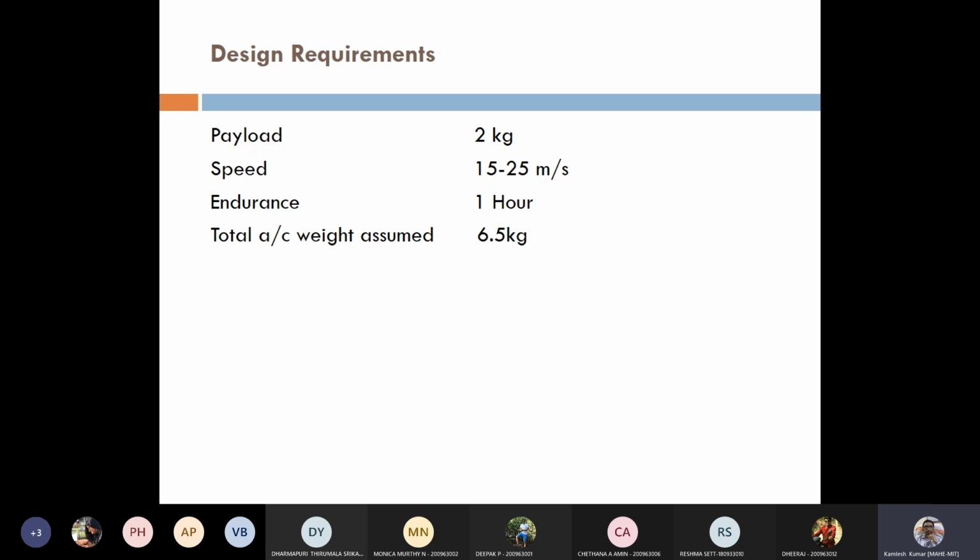Check whether both chord and wing span are considered for the wing area or not. You have to check all those activities, because at the end we are talking about the surface area of the wing, correct? That will give you the lift required, half rho V squared S into CL, correct? So S is important here. We'll see, especially this design.